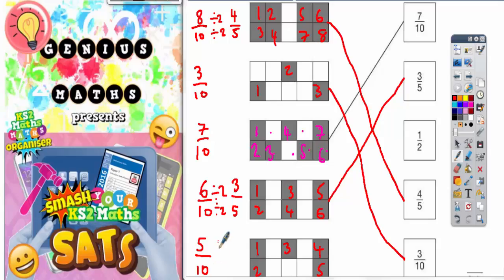But what you're actually dividing by to simplify it, if you're dividing both top and bottom by 5. Because 5 divided by 5 is 1, and 10 divided by 5 is 2. So when you simplify it you always try and divide both top and bottom number by the same number, by the biggest number that you can. And the biggest number that will divide into 5 and 10 is 5. So 5 divided by 5 is 1, 10 divided by 5 is 2. So your equivalent fraction to 5 tenths is a half. So if we join that one to a half. There we go. That's the question completed.